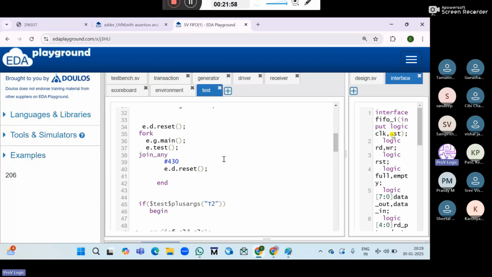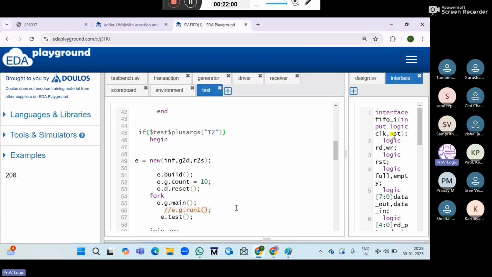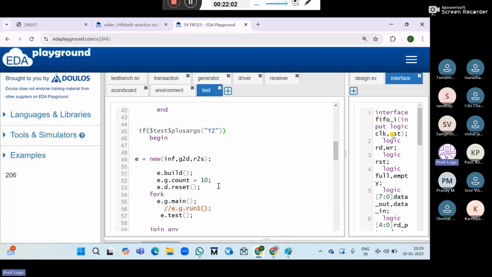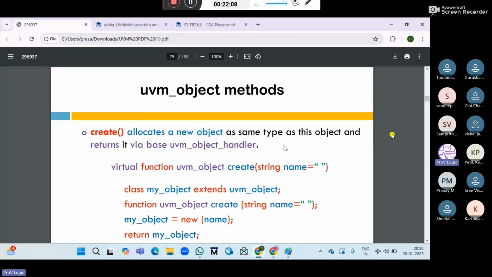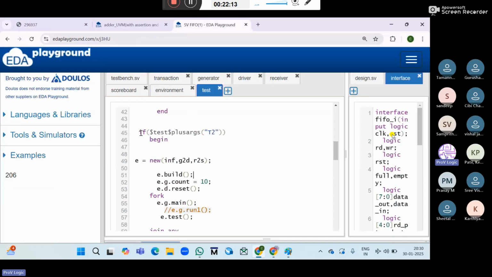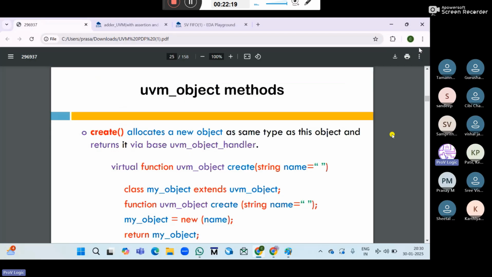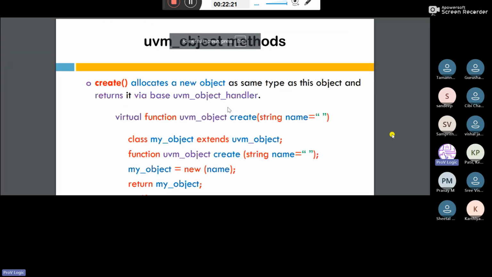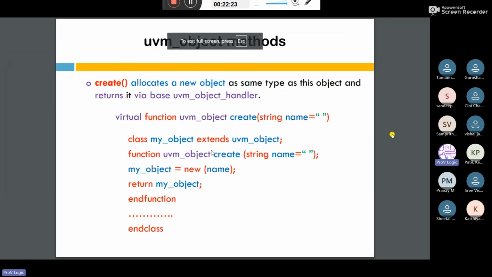Okay, once go through this concept, it's a very big concept. In factory registration time, I will explain it clearly. As of now, it's not required. But once from your side, try to find out why we are getting these plusargs and also how we can avoid that. So here we are using the create concept. The create method is used for overriding the data type.